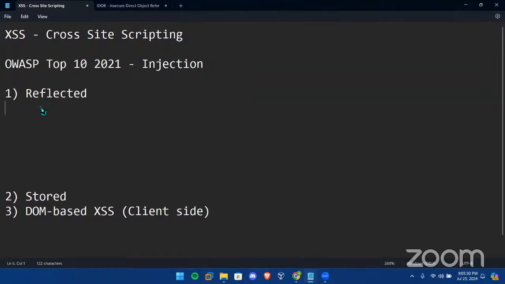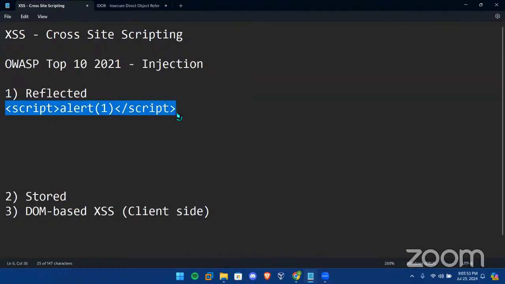For reflected XSS, ideally we have a script open tag and a script close tag, and between these, we have an alert to basically alert on that particular web page that XSS is performed. So it's a simple payload.